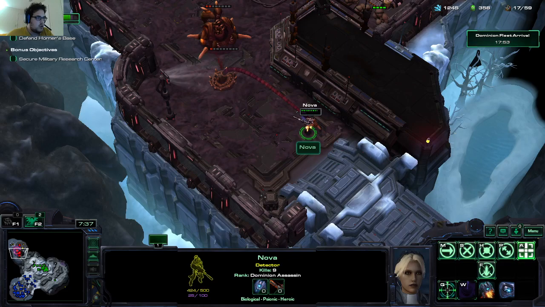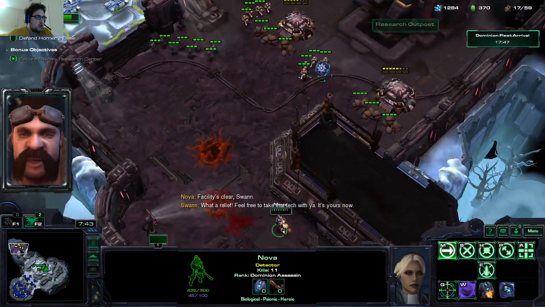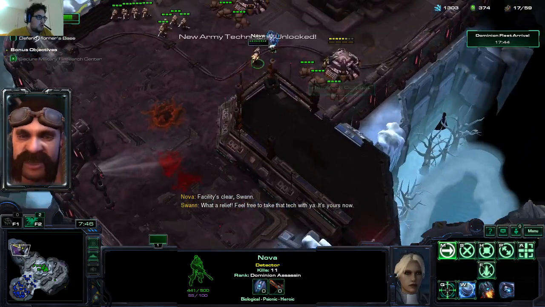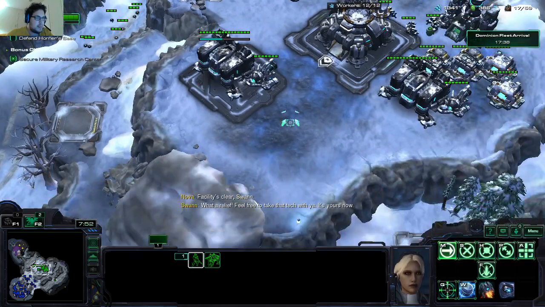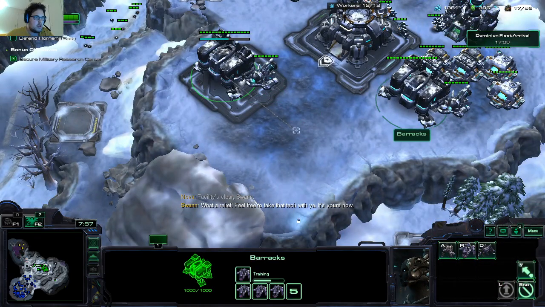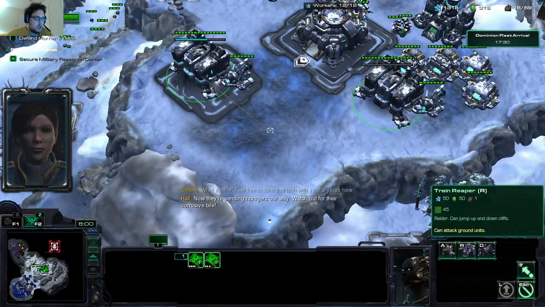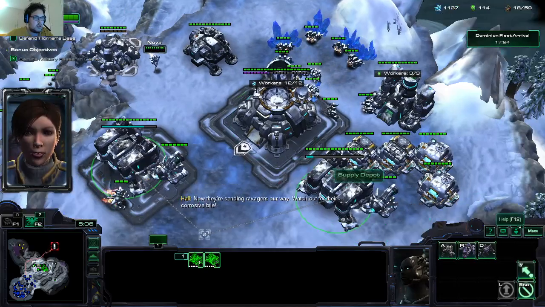Facility's clear, Swan. What a relief. Feel free to take that tech with you. It's yours now. Nova here. Execute. Now they're sending Ravagers our way. Watch out for their corrosive bile.